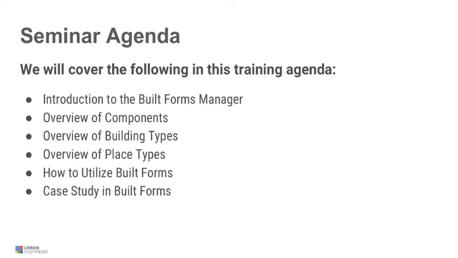For today, we will be going through the full functionality of the Built Forms Manager. So we'll be looking at all the components that are part of the Built Form Manager, including components themselves, building types, place types, and then also give you some advice on how best to utilize them and go through an example of applying that knowledge in a project.